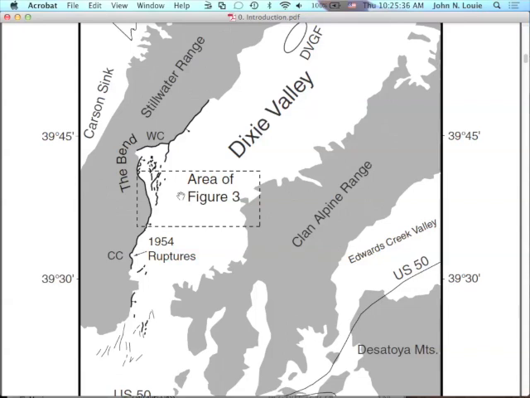John Caskey, yeah, he's at San Francisco State. This is his mapping for his PhD thesis here under Wisnowski of the Dixie Valley rupture. Have any of you guys visited the Dixie Valley rupture? Yeah, for Wisnowski's. Have you ever been out there, Travis? No. I'll have to take you sometime. You can still see a lot of the features, including the hanging fence that were caused by the rupture in 1954.